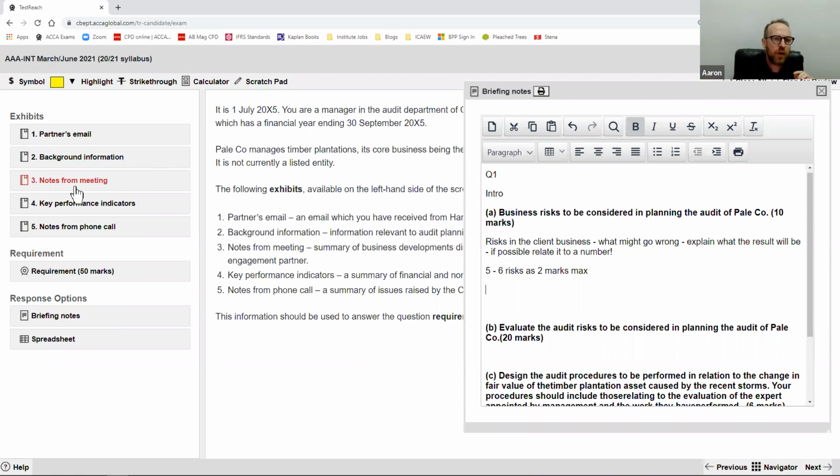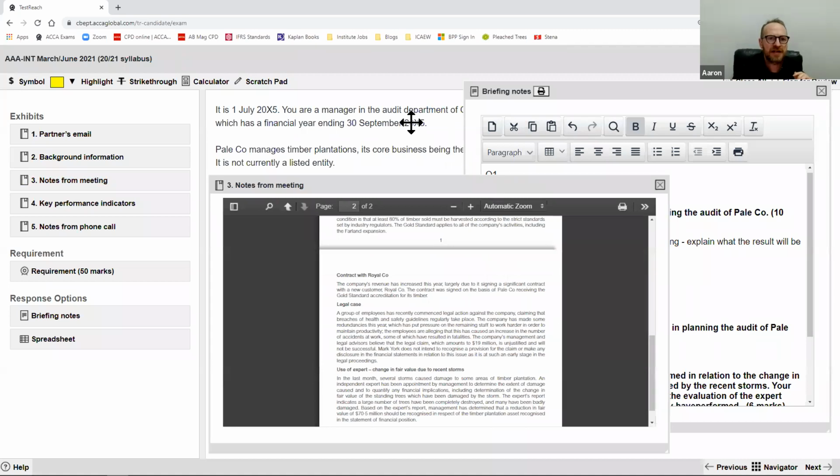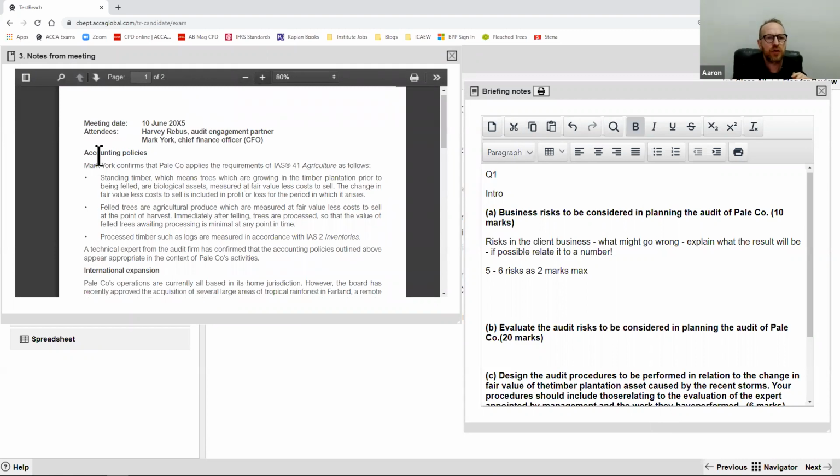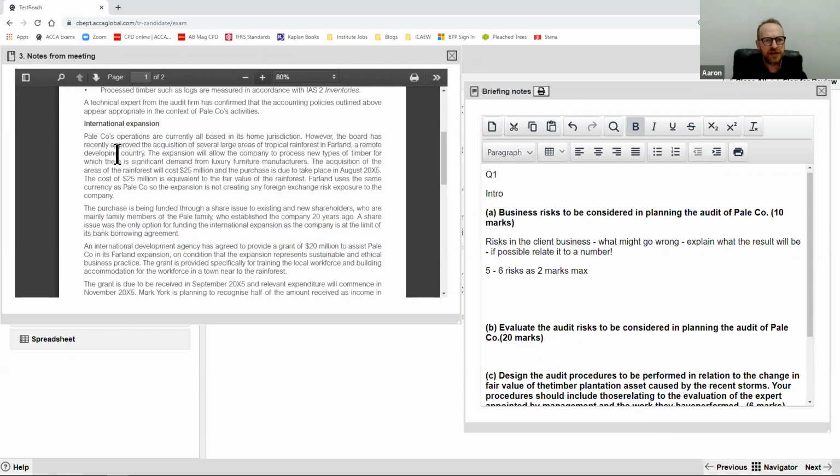Okay, so let's have a quick look and we'll just see if we can pick out a couple of these and think about how we would actually be considering them. Okay, so accounting policies, look, I know that that is relating to something else, so I'm not going to bother. International expansion, okay, so we look through this, yada, yada, yada. They've got this international expansion. Now, again, I'm not particularly bothered in this about the actual content. That's not what I'm trying to get at here for tonight. Tonight, I'm trying to get at your approach, how you build it, how you think step by step. So when you've read through this, I hope you would come to the conclusion that you would need a heading called international expansion.